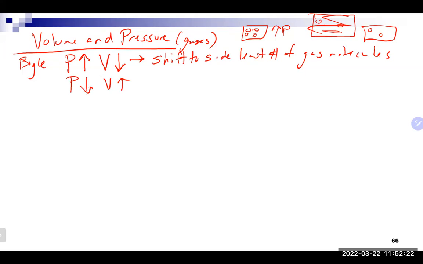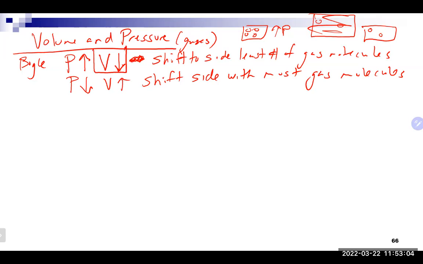Opposite is true here in our pressure situation. If the pressure is lowered, the volume is raised. And as the pressure comes down, which is the change, what we want to do is bring the pressure back up. So in that larger volume, we would need a lot more gas molecules in there to increase the collisions. So in this case, it would shift to the side with the most gas molecules. And again, that's obviously dependent on the equation you're looking at, as to how many gas molecules you have on each side. The way I personally remember it is by volume.